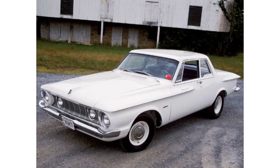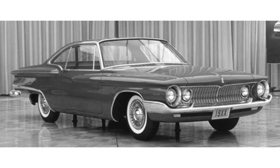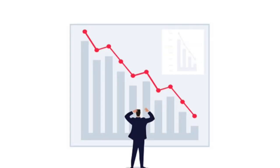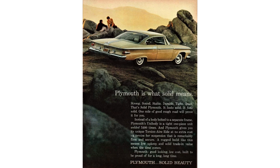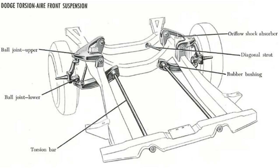Let's get back to the 1962 Savoy. Imagine if the original design proposal had been the product — it would have changed everything, because frankly, the public did not receive the new Plymouth, or Dodge for that matter, well. Sales took a huge hit. But looks are subjective. Even though I think this car is ugly, it still had a lot going for it. For starters, it was unibody construction, meaning the car and the frame are one unit, which makes the car lighter in most cases. It also used a torsion bar suspension Plymouth called torsion air ride, at no extra cost.